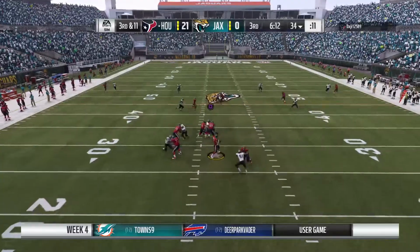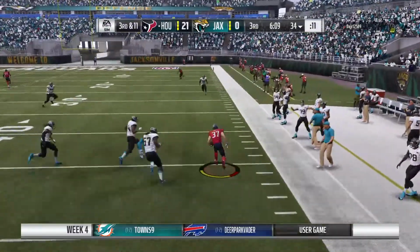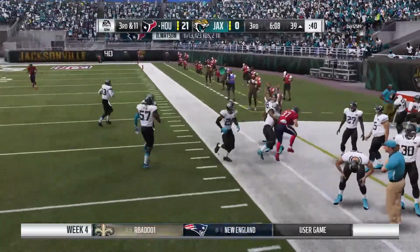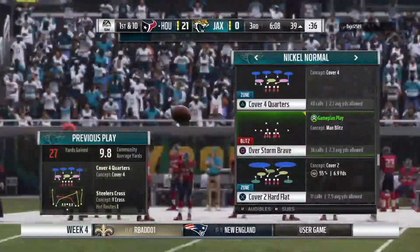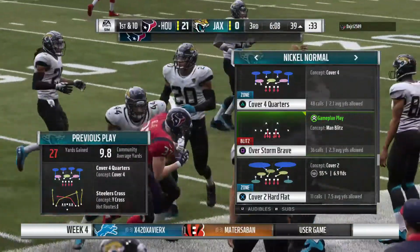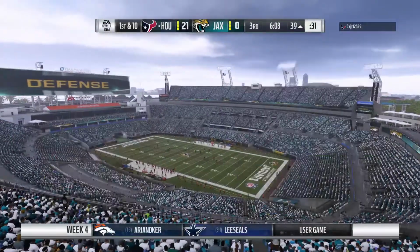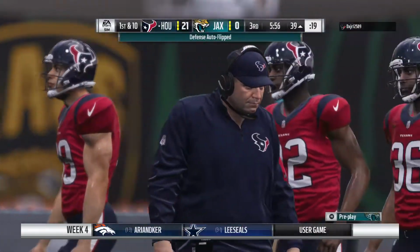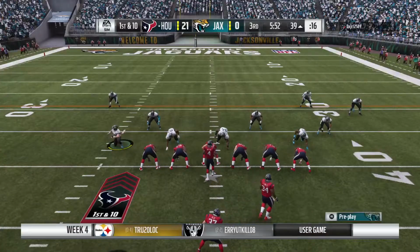Throwing on 3rd down, Watson. Escaping the pressure right. He hits Blue. And he's going to be out of bounds, but not before he takes it inside the 40. They give him 27 yards on the 3rd down conversion. Looked like the defense put pretty good pressure on him, but he's able to flush out to his right to try and evade people. On the run, had to get on his horse. Still accurately throws a nice pass for a 1st down.